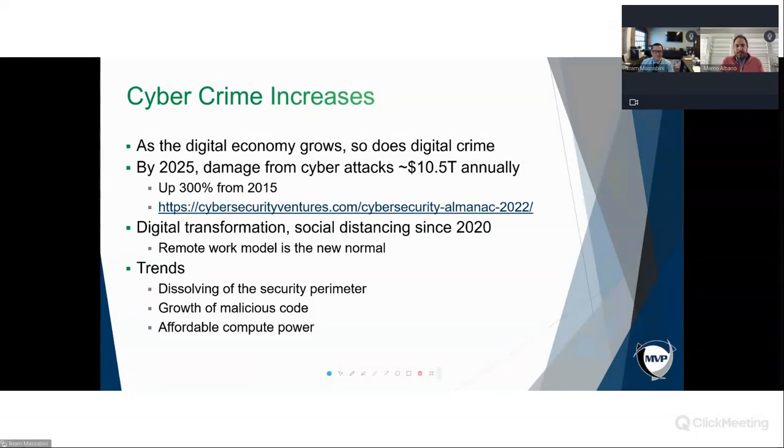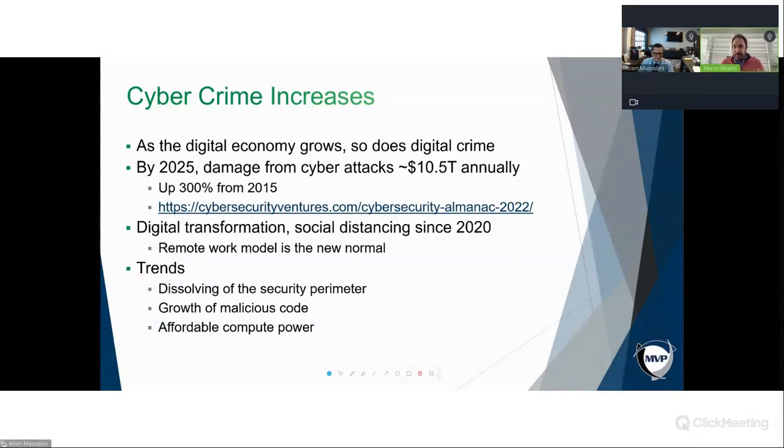So what I'm going to do here is level set with you in terms of the cybersecurity market. Obviously, our world has changed a little bit over the last 3 years. I remember when this number used to be in the billions, and now Cybersecurity Ventures is estimating that the cost of these attacks is going to get up to $10.5 trillion by the year 2025. The reason is that our perimeter, as we know it, has changed.